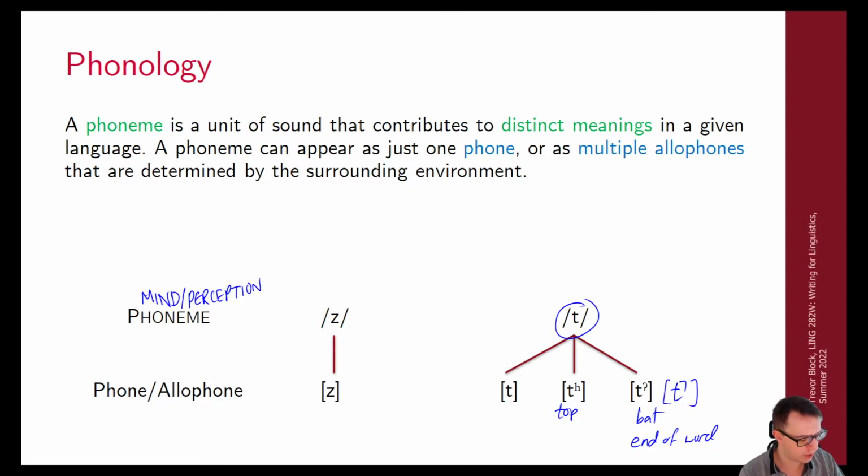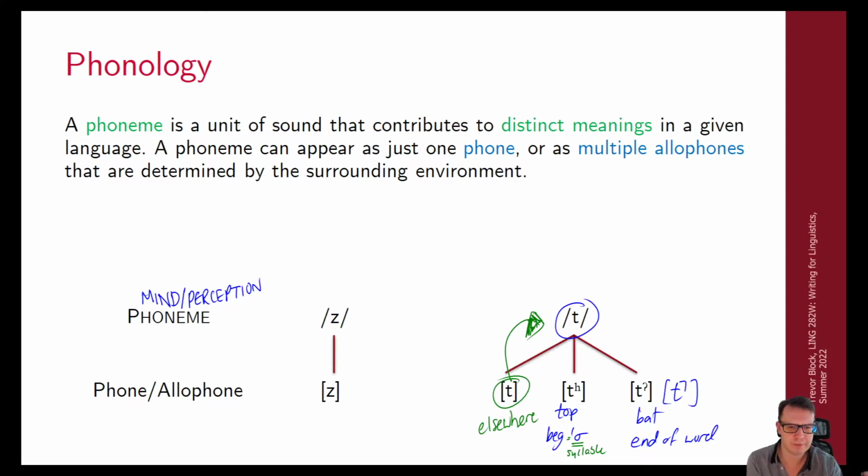The aspirated one is really the beginning of a stressed syllable. So this little top dash means primary stress, and this is the symbol for syllable. And then we have the regular T, which is everywhere else. The one that's most commonly found is considered to be the phoneme. So if someone doesn't tell you that these three allophones exist for T, you might not even be aware of them. You might just think of them as T itself.